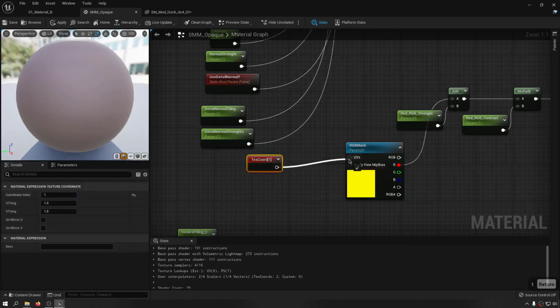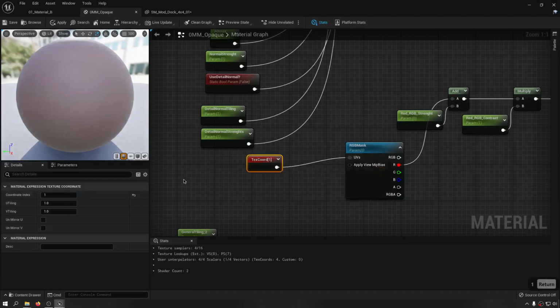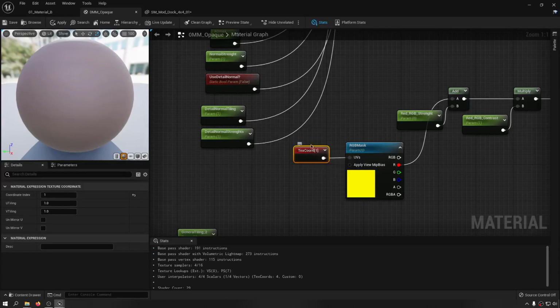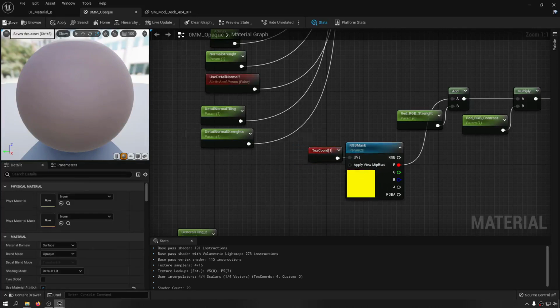Instead of starting from 1, 2, 3 and going on, it starts with 0. So the second one is 1 in here. Have that in mind. So now let's hit save.